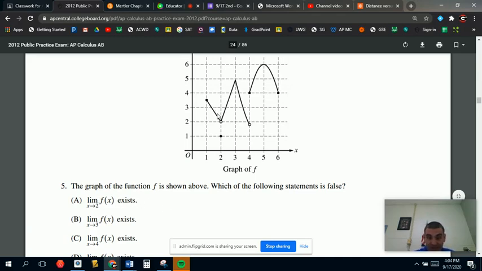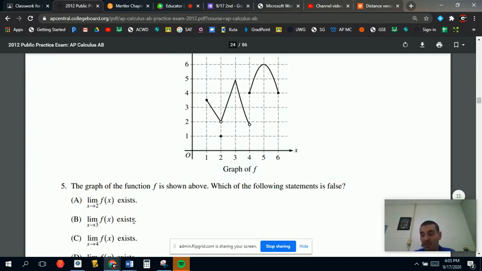That's true, because as you come from the left, your limit as x approaches 2, where my arrow is, is going to be y value 2. It doesn't matter that we have a removable discontinuity here. f of 2 is 1, sure, but the limit doesn't care about that dot removed. Just what are you getting close to as x approaches 2? Well, you're getting close to y value 2. Similarly, on the right-hand side, you're getting close to that same y value of 2. So this limit certainly exists.